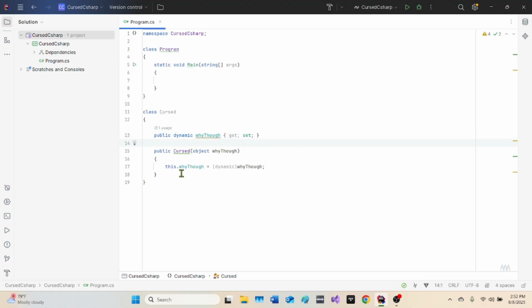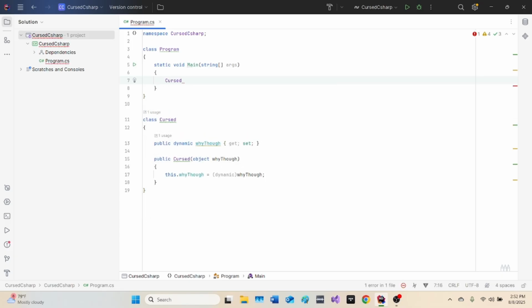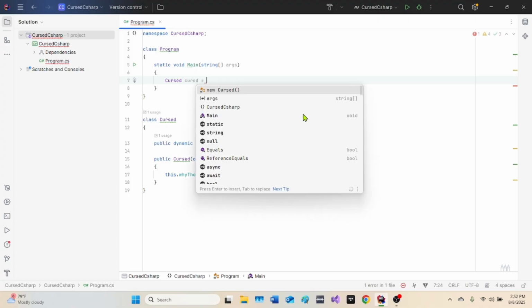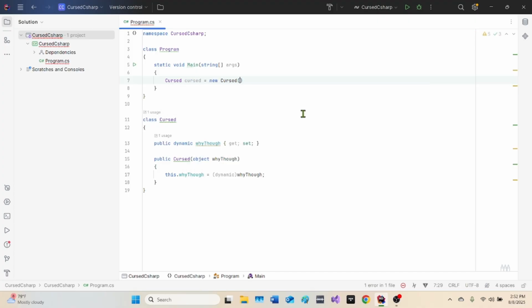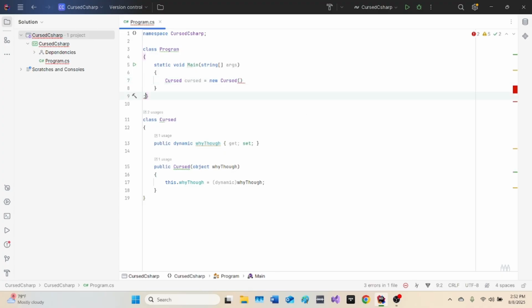And you could use this to troll people who are helping you with your code, as they'll have no idea. So we could create this object, cursed equals new cursed, and we can give it an object.